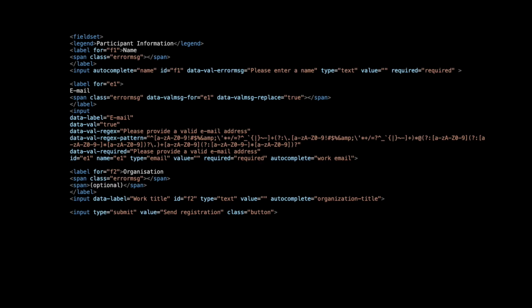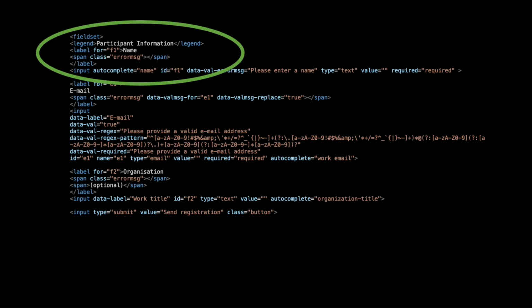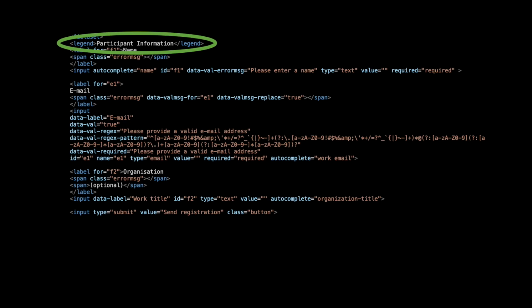When the form is coded correctly, there is a fieldset element used to group related form objects in the form, a legend element that describes the grouping of the fieldset element, and a label element that defines the input for form objects.